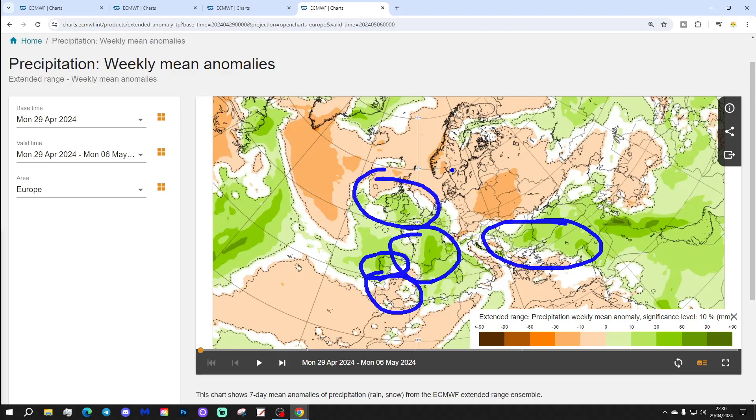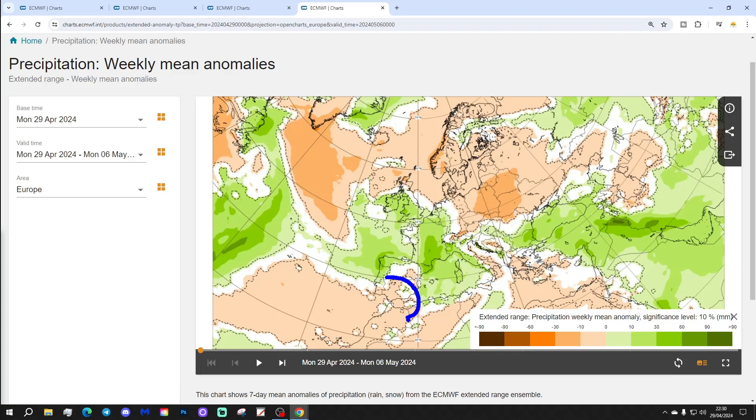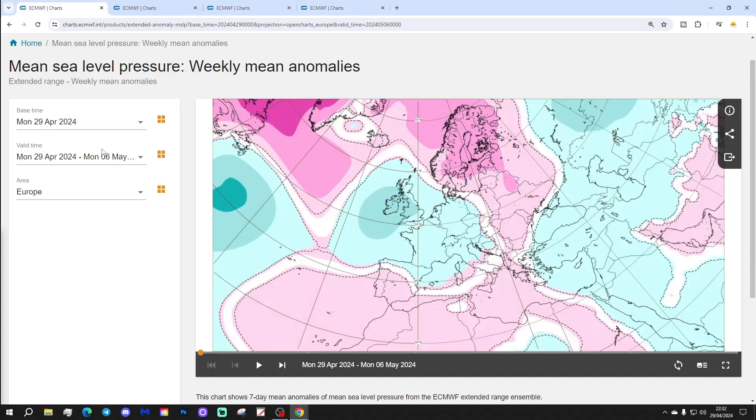It's not wet everywhere — it's relatively dry across much of the north and northeast of Europe, including Poland, the Baltic Sea states, Scandinavia, and the Nordic regions too. The Mediterranean is showing a bit of a three-way split: southern parts of Spain and Portugal are mainly dry, we've got wet conditions through the central Med from the Balearics to Sardinia, southern parts of Italy and Greece are a little bit drier, but Turkey could be rather wet. So lots of regional variation in rainfall this week.